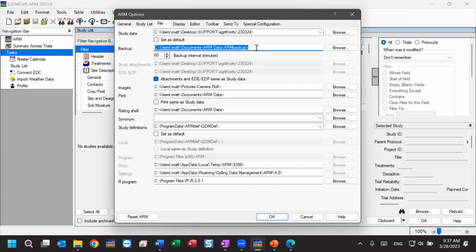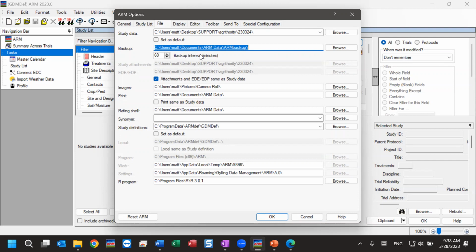And yeah, another suggestion with the question, deleting a study on accident. That's exactly right. You'd be able to retrieve it from your backup folder as well. So if something happened and it got removed, you'd still have all those copies in your backup folder to be able to use. So that's exactly right. Another good example for that.